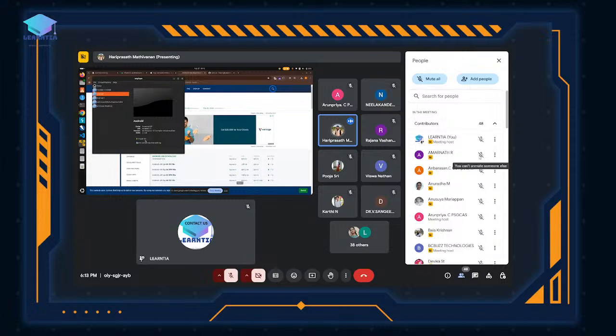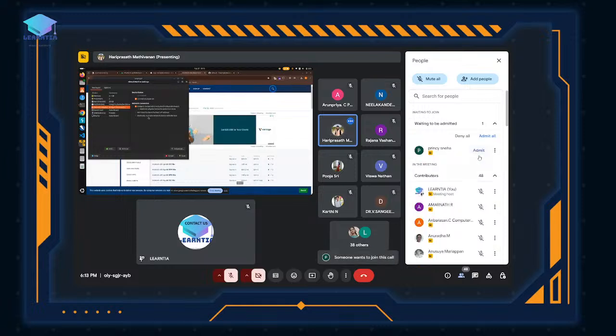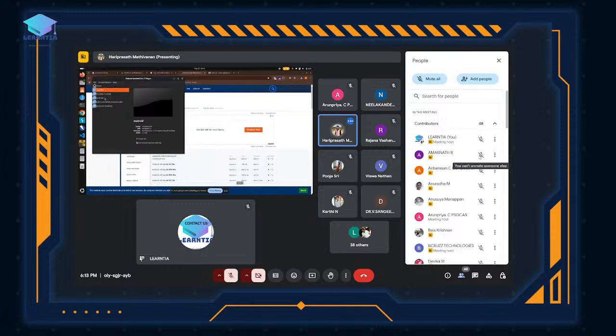I already configured something. I allocated 2 GB RAM and we have to configure the network in bridge mode, because the host machine as well as the virtual machine are connected in the same network. So our DHCP protocol will assign the same subnet of IP. So it will be very useful for testing purposes, because there is no Ethernet connecting the mobile phone. That's why we are using Wi-Fi connections. So I'm going to start this.